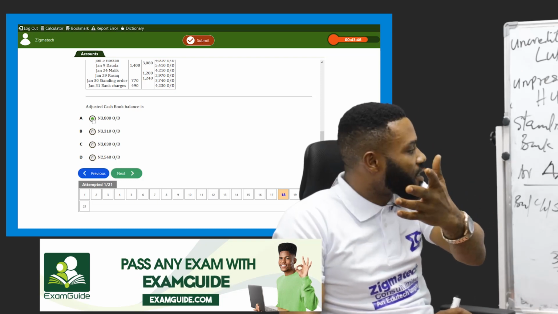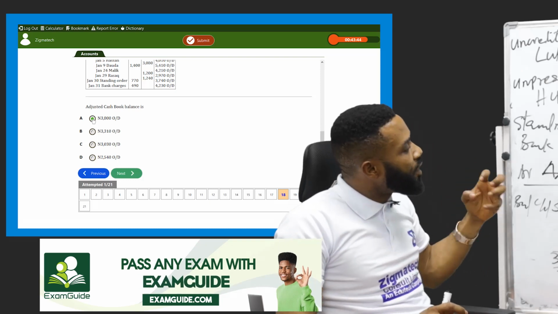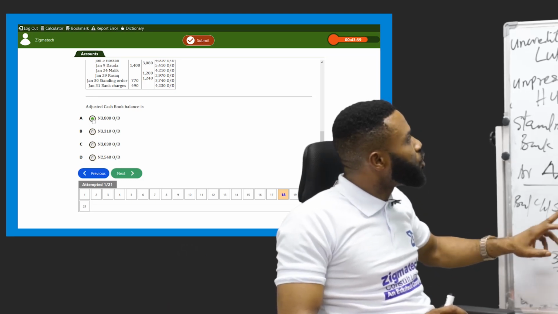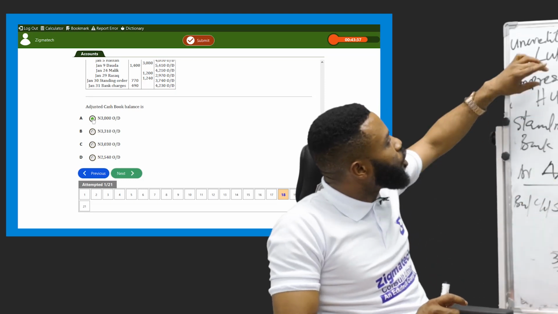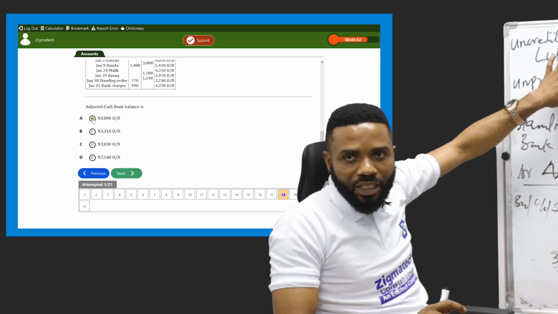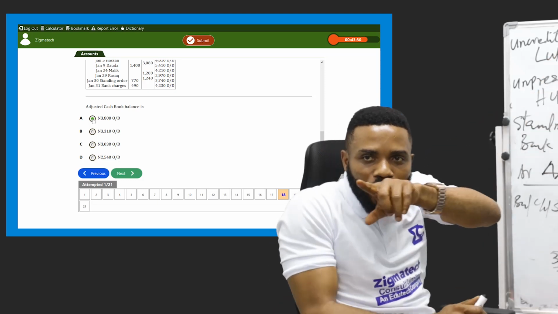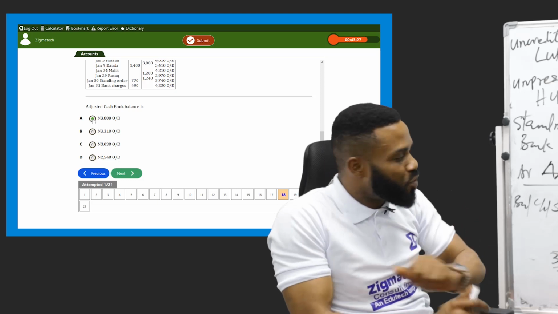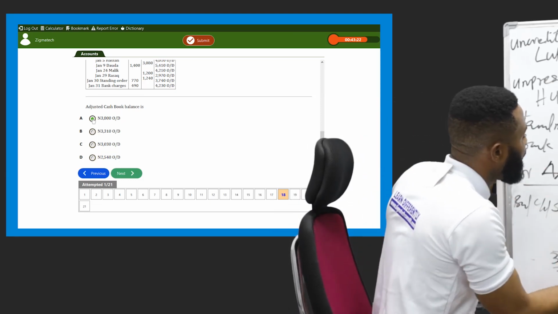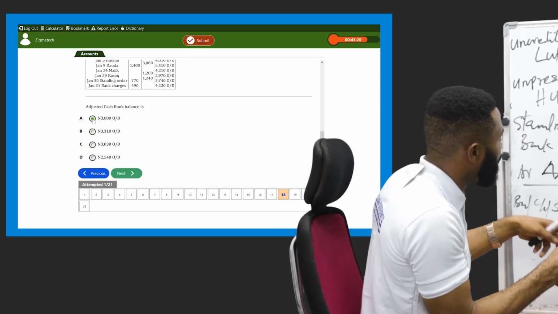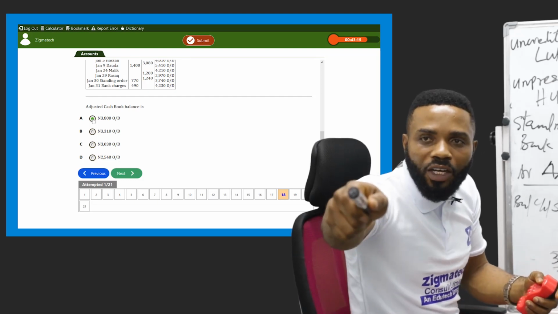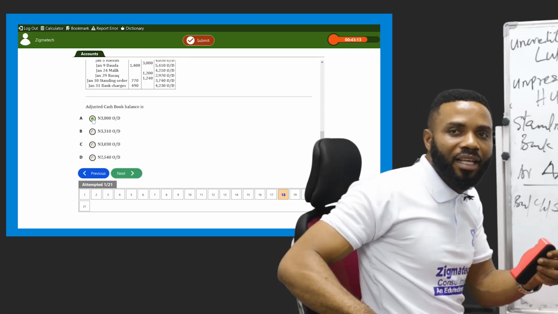If you were now asked to prepare your bank reconciliation statement, you can now use this OD. And when you use this, instead of adding unpresented check, you are going to add uncredited check to it and subtract this. If we do that, we are going to arrive at the balance of the cash book. Let's do that because it's a very interesting exercise. Let's see if we can use 3,800 to prepare our bank reconciliation statement, and we will arrive at 4,230 as the balance of the bank.